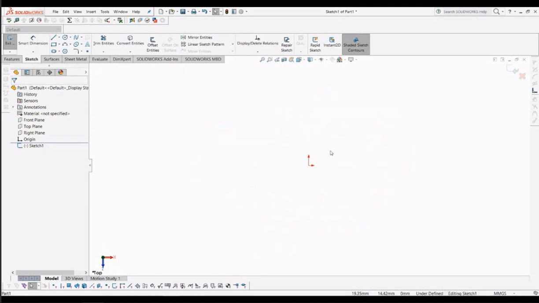Okay, after I select the front plane, you can see now the cursor also changed, and something like this is shown by the graphic area here, by the Solidworks. It actually means the origin of your drawing. This is the origin of your drawing. If I mention anything about origin, it means this is the origin. So after this, we are going to select the square here in order for us to draw a square.